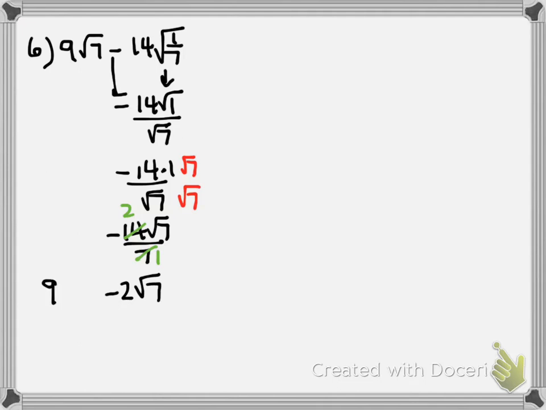Now I bring back in the front term. Now I'm ready to finish the problem. I had to take my time to get some prep done, and now I'm ready to do the actual math. So all I do is grab the coefficients from the like radicands, and I add them up. So 9 take away 2 is 7, and I get 7 radical 7.